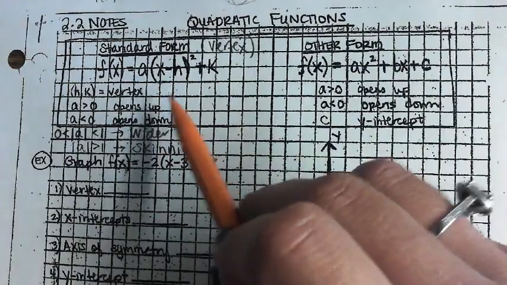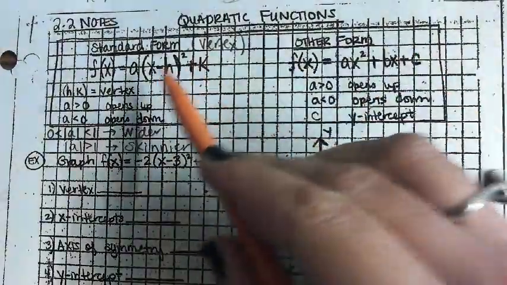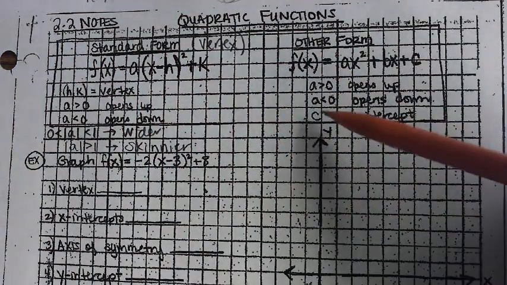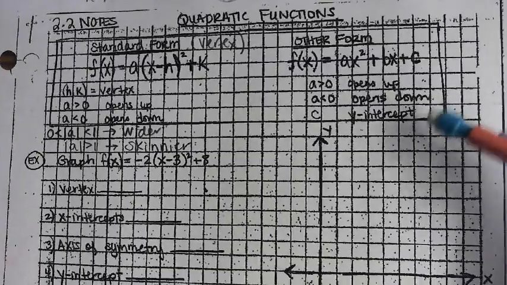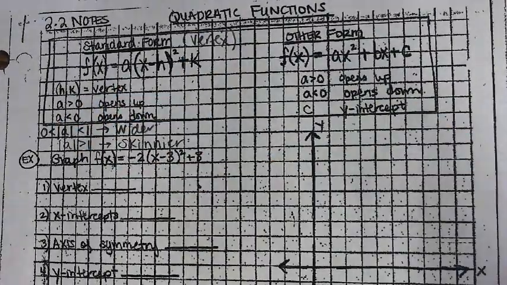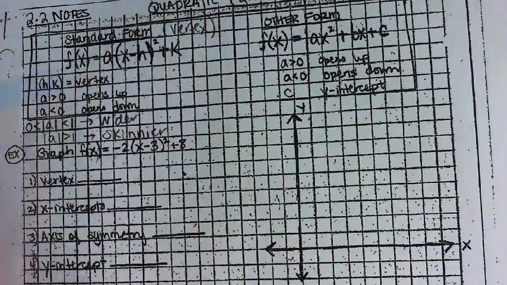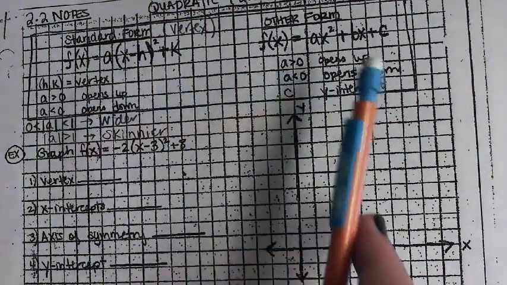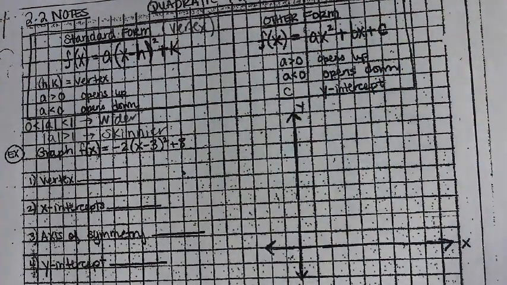Getting the vertex from this one is pretty powerful. The a's all mean the same thing, because it is the same a value, by the way. Your c is just your y-intercept. Okay? That's what this one gives you that the other doesn't, just by looking at it. Your c value, whatever that is, that's your y-intercept. In order to find the y-intercept in vertex form, you have to plug in an x of 0 and then crunch numbers. Technically, that's what you're doing here too, plugging in a 0 and crunching numbers, but it just is always going to end up being c. Okie doke?